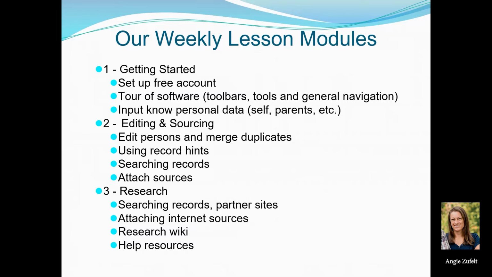And we go through how to attach all those internet sources using the research wiki to help us understand what actually was going on in that country or in that town at that time in history. Because a lot of places change names, and the document will say this city, and this city doesn't exist anymore. So using the research wiki, we can actually research name changes of locations, etc.